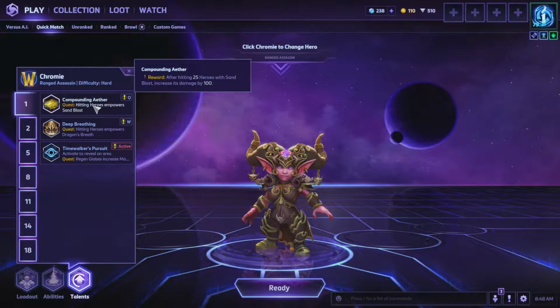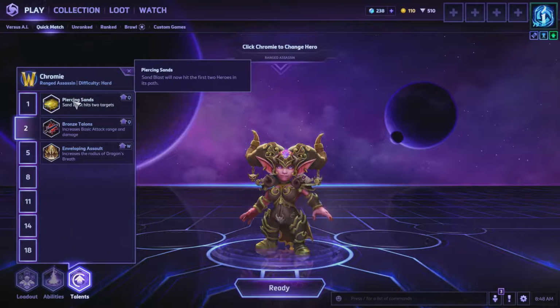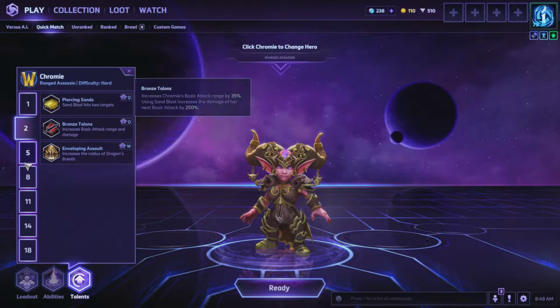At level 1, I do Compounding Arrows, which powers Sandblast. After hitting 25, you get 100 plus damage. At 4, I get Piercing Sands. Once you hit someone with that Sandblast, you can go through that person and hit another target. It's really good. You'll see it in the video.